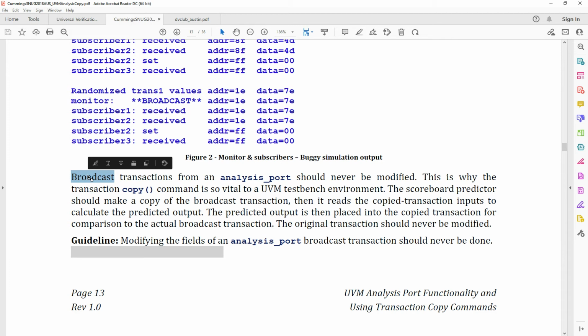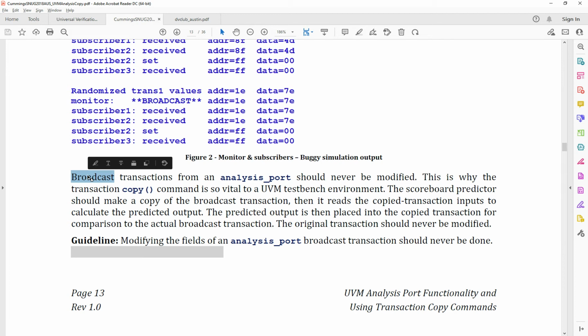A broadcast transaction from an analysis_port should never be modified. This is why the transaction copy command is so vital to a UVM testbench environment. The scoreboard predictor should make a copy of the broadcast transaction, then read the copied transaction input to calculate the predicted output.